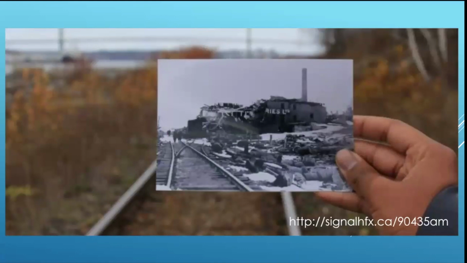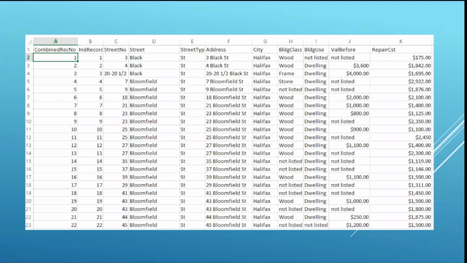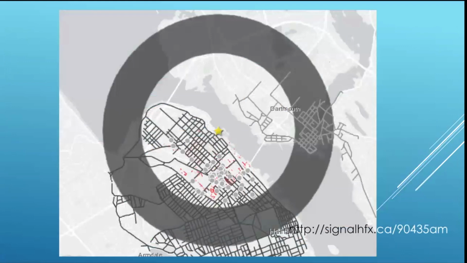Ultimately, we also got the third years to take some paper records from the archives of damage surveys and turn them into a spreadsheet, which we then also put onto our map. And the final product was a map that, yes, had a lot of points on it, but what it allowed people to do was to then go find where they lived and see what was there before.